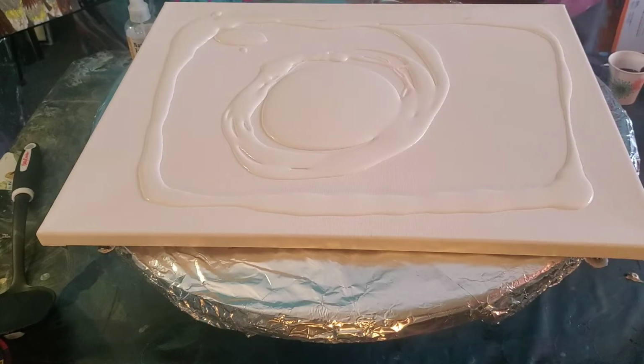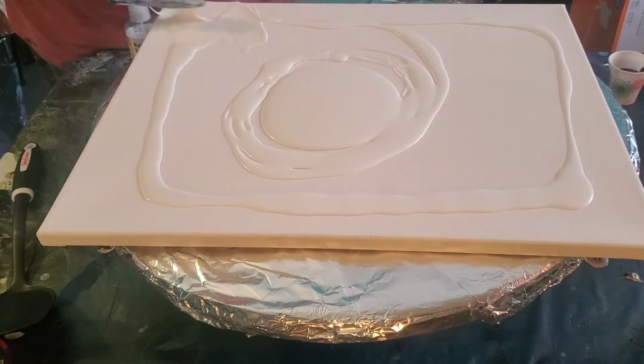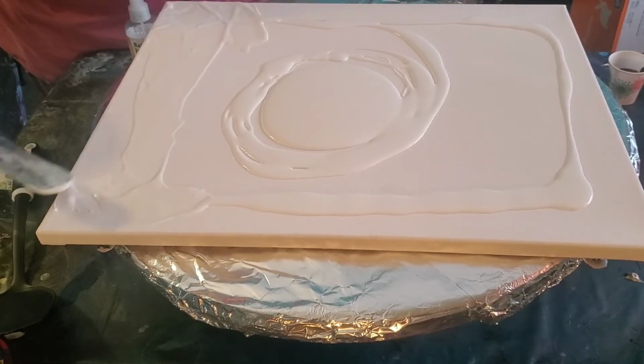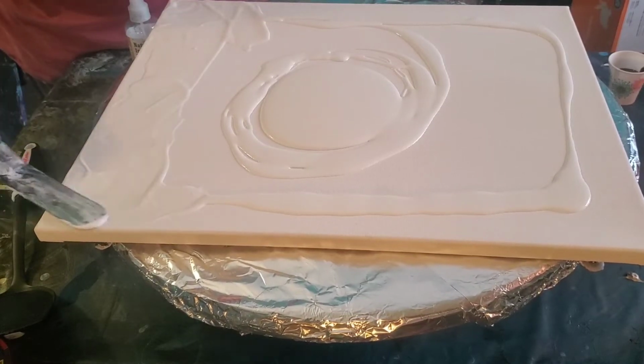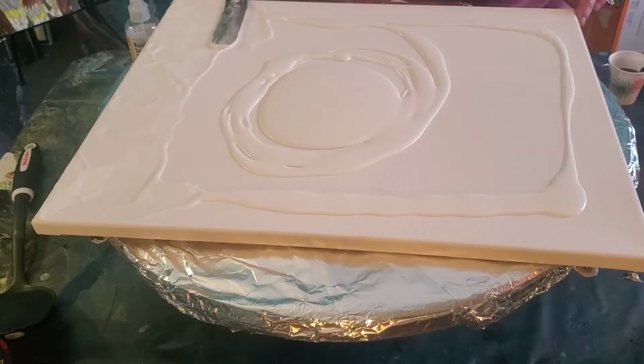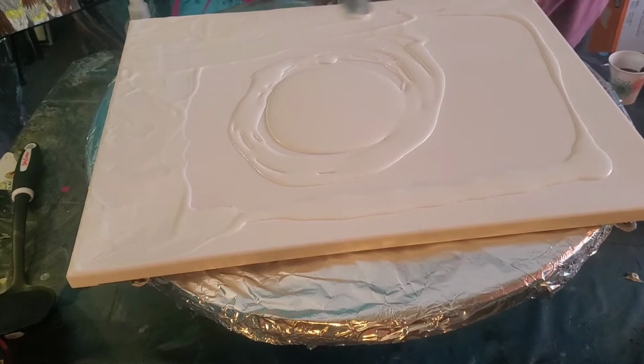I'm going to figure out how I want to spread that. Let's see here. This tool's as good as it gets, I think. Yeah, get that spread out. And I don't have to make any more. I think I'll be okay. Because then I'm going to have to pause you and come back.